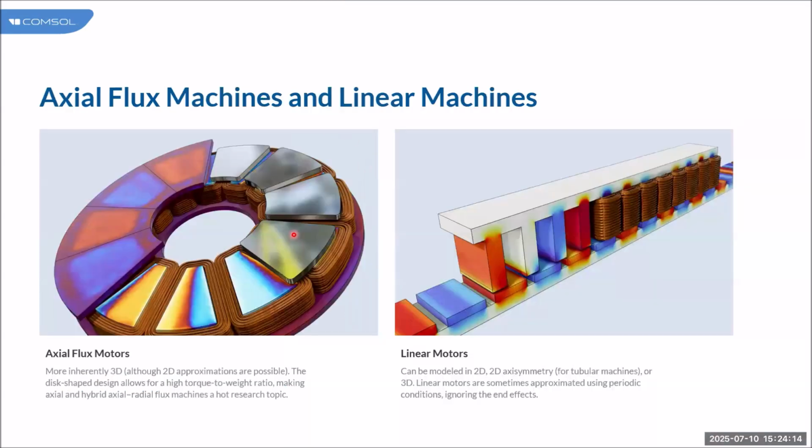Now, apart from radial flux machines, axial flux machines and linear machines are gaining importance these days because of the high torque to weight ratio of the axial flux machine. Again, the linear motor is also similar, which gets into translational motion, which mainly involves either levitation or, in some cryo applications, piston kind of motions. Then linear motors are involved. So in COMSOL, we can model radial flux machines, axial flux machines, or linear motors as well. This is possible in 2D, 2.5D, as well as in 3D. So these are the capabilities already inbuilt in COMSOL in terms of electrical machines.